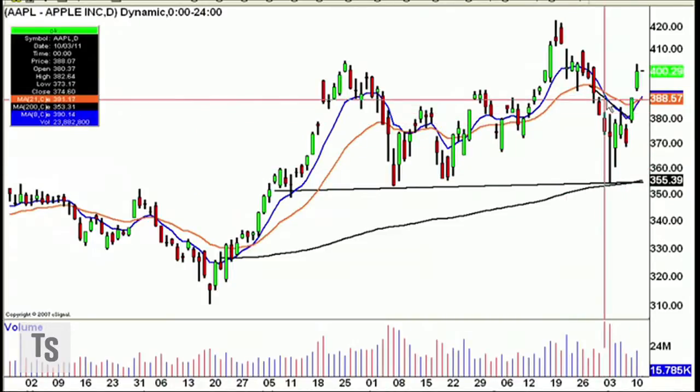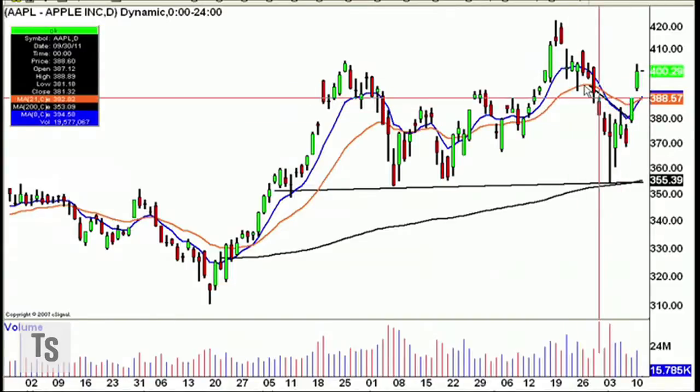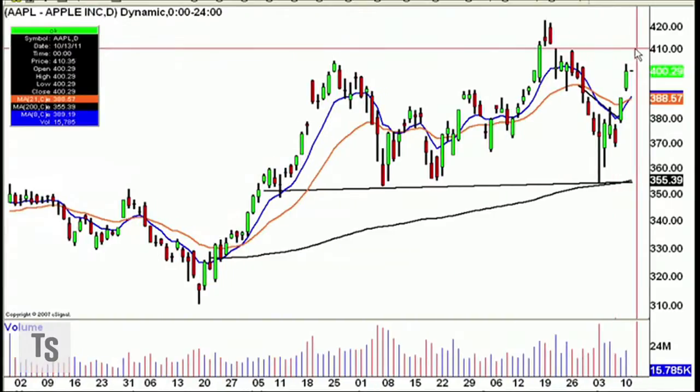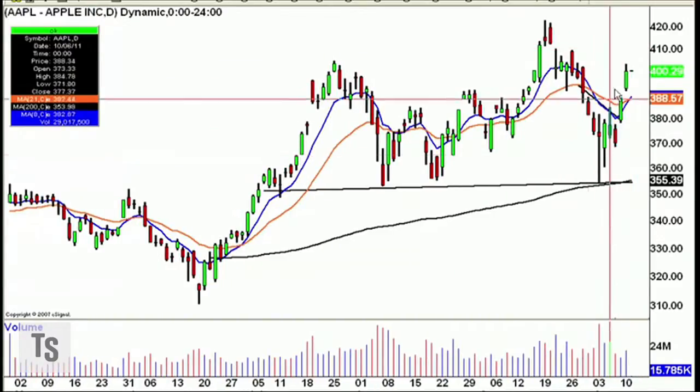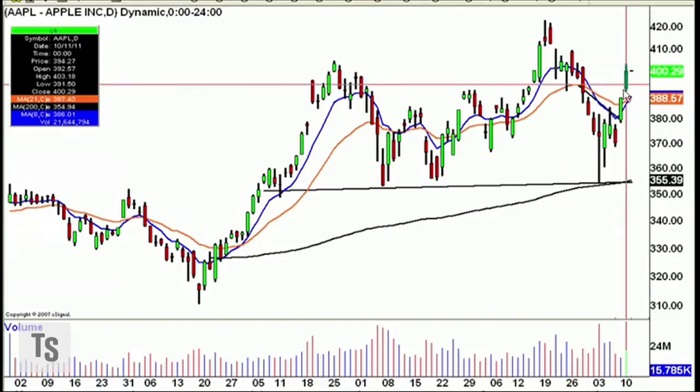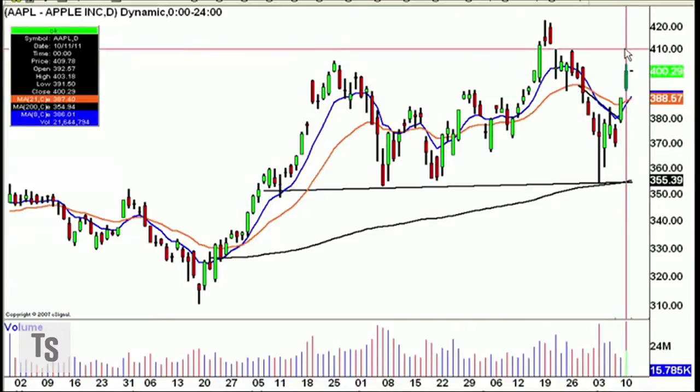This is when it started to act better versus the relative weakness you saw over here. And now it's coming back up to the highs. I would say today is not the day just to buy Apple, considering we just had a big move. But if you're macro tier 1 long, which we've been recommending to anyone with a long-term thesis, I think you stay the course. If you're long from this breakdown, you probably could sell some into this 405, because I do think Apple pauses here, but at any particular point, it's going to make new highs.